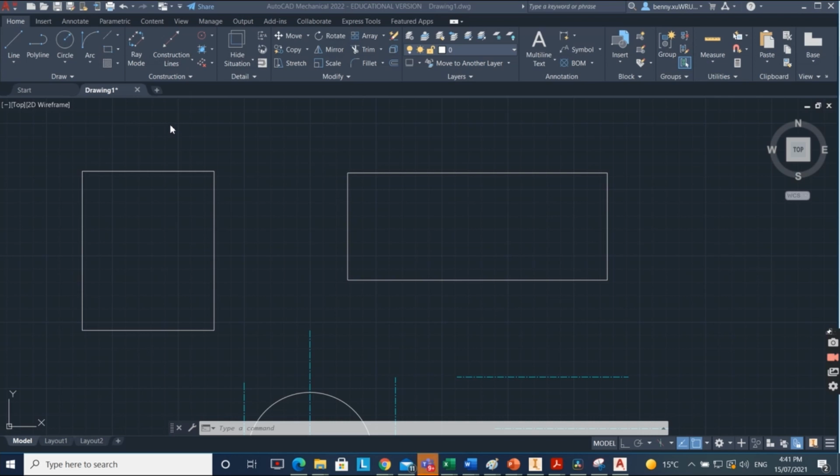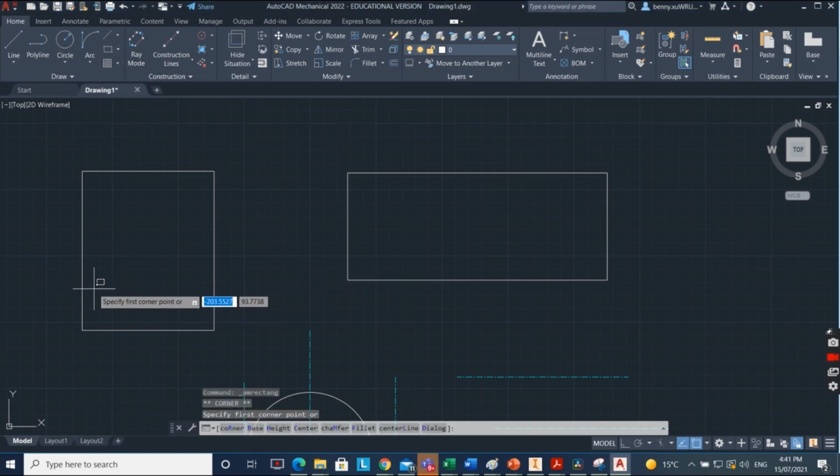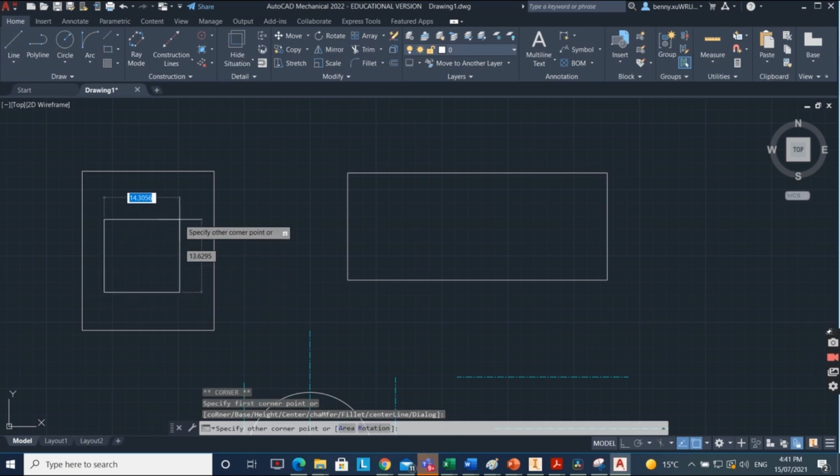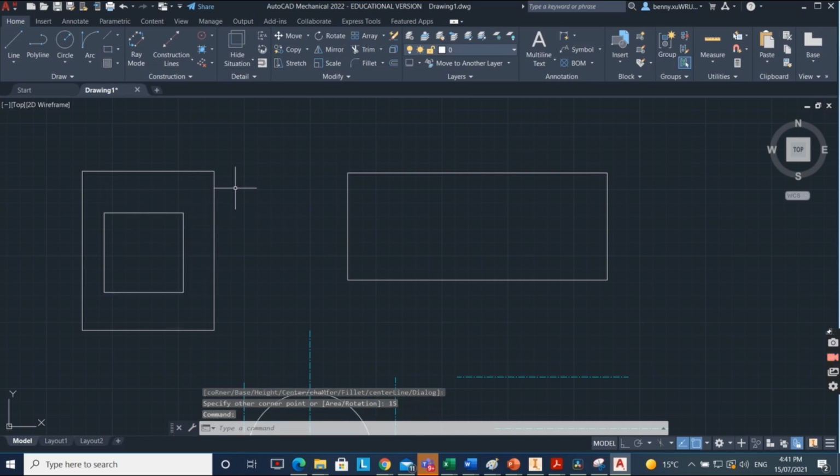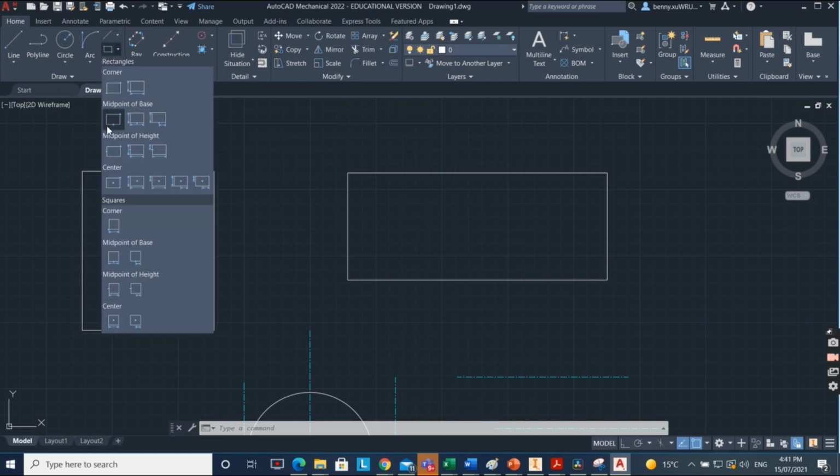What about if I want to draw a square? Click on there and want to make a square here. I want to put 15 by 15. So 15, tap 15, enter. That's the 15 by 15 square. In the rectangle, you have many different functions. And again, you can try these points later on.